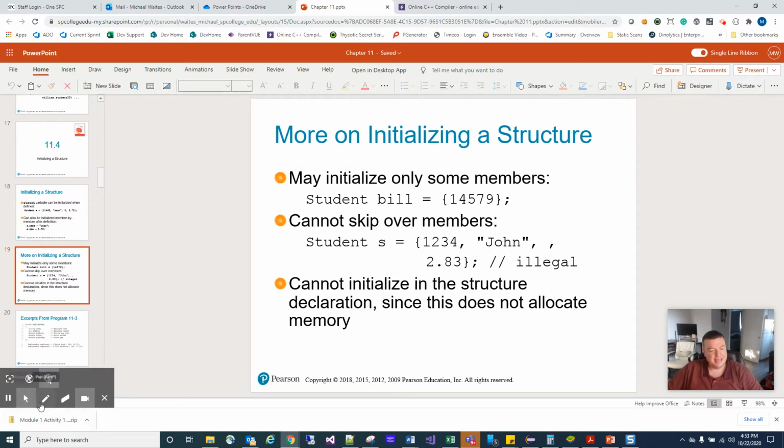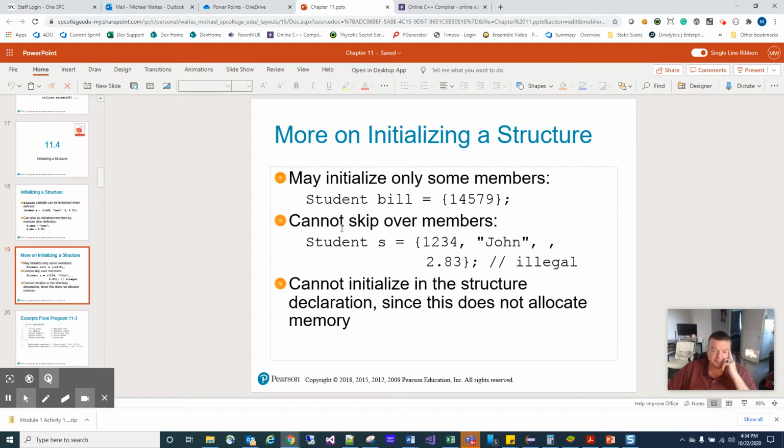This is hard to make sense of because when you see this, unless you're intimate with the knowledge of what the student struct looks like, you might just assume that there's only one variable in it that needs to be filled. So that's why this isn't done that commonly, but you can. That's the point, that you can do that.